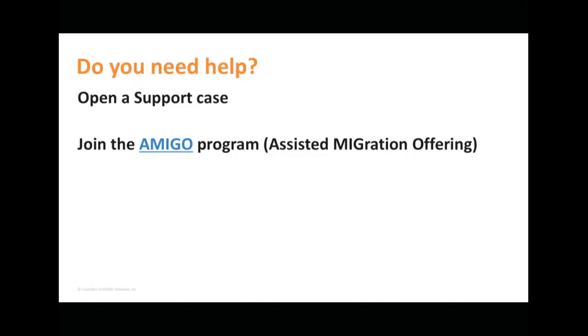If, on the other hand, you need more assistance with full-fledged planning, we have something called the Amigo Program, which is the Assisted Migration Offering Program. Essentially it's a combination of a fairly rigorous set of documentation to help you make a good plan. So documenting what your current environment looks like, sizing, and so on, and then allowing you to put together an actual workflow that you can use to upgrade your environment, and we can assist you with that. So we wanted to make sure that everybody was aware and that these resources were available to them to help with the transition.